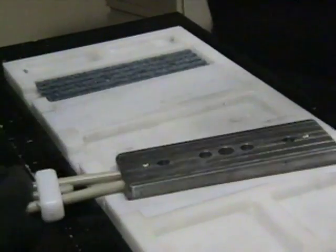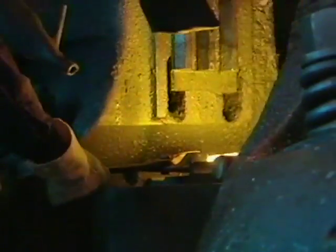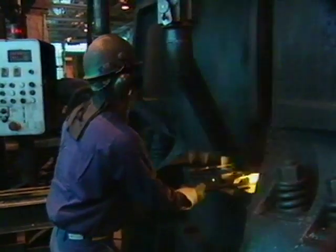I feel that the simulator is a better tool to train on than training on an actual job, especially a high-risk job. Using a simulator, you're able to learn and make mistakes with no injury to yourself. Whereas on the actual job, if you make mistakes, then serious injury could occur. So I would say virtual reality is a great learning tool.